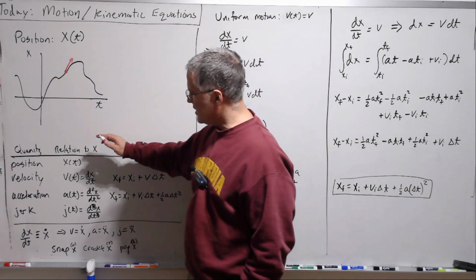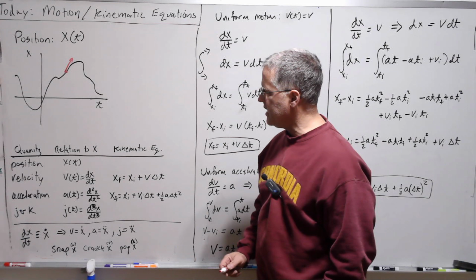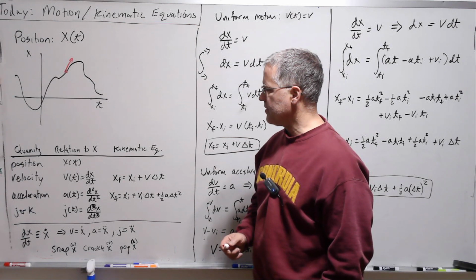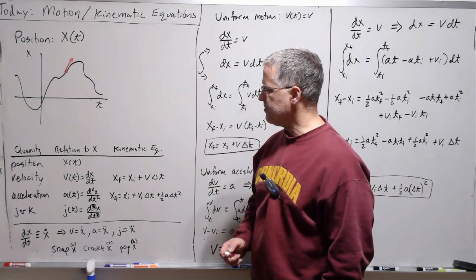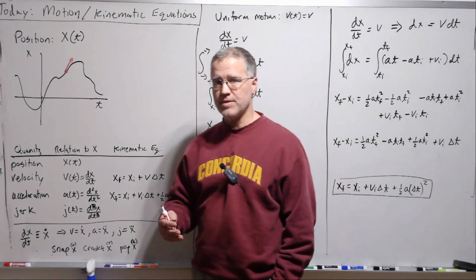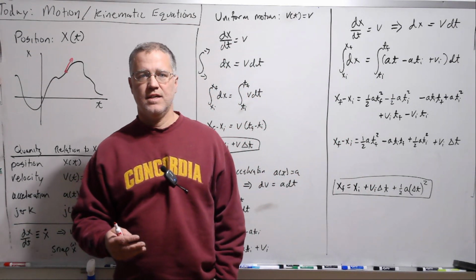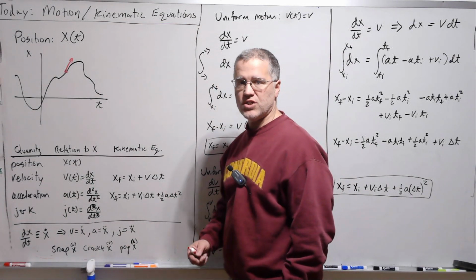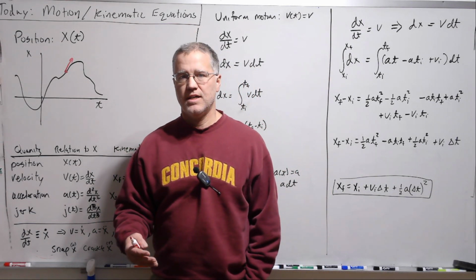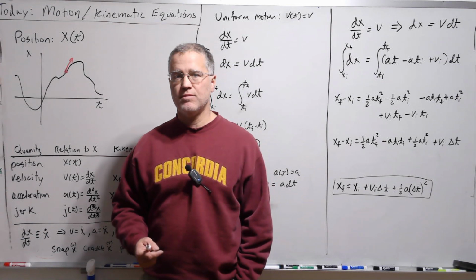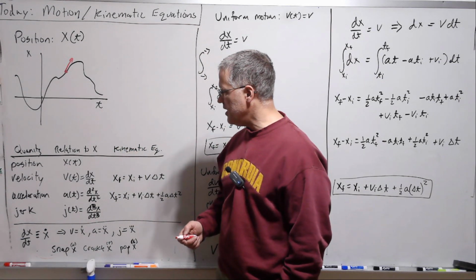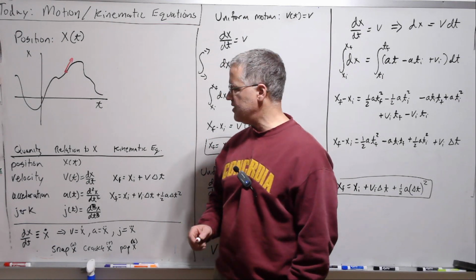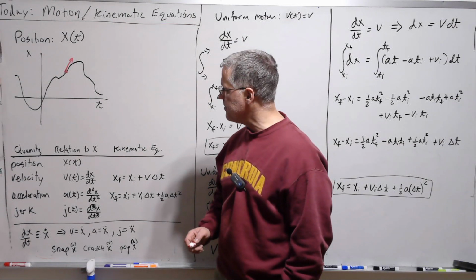So let's just walk through the various quantities that we want to pull from any motion of an object and see the relationship to the position via the derivative. So this will involve some calculus, and if you haven't had any calculus yet, or you're just in the middle of it, we will get to the kinematic equations, which are the derived results that you can work with and solve some problems for just free motion in space. But if you've had some calculus, or maybe you're just learning about derivatives, this will be a good chance to see how that's applied here to physics.